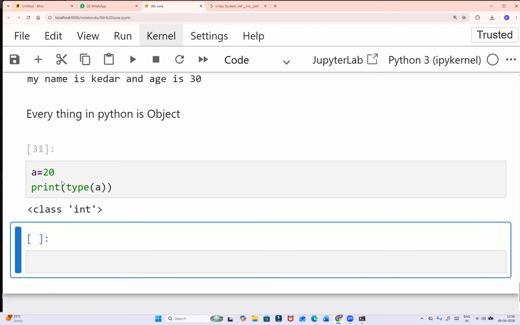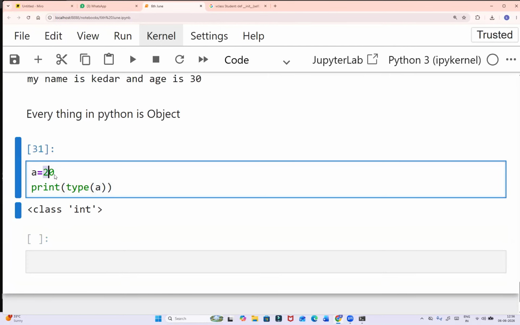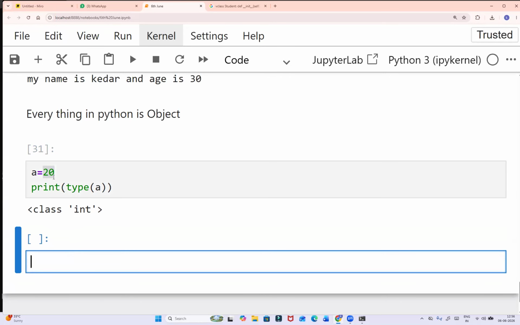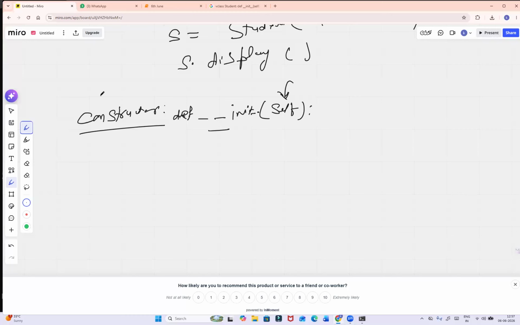So what is happening? 20 is an object of class int. You can refer to it like this. Any doubt in constructors, guys? No, right? No, Kedaji. Okay.